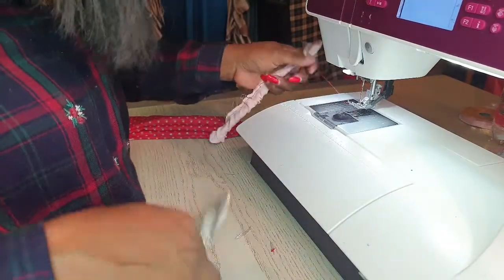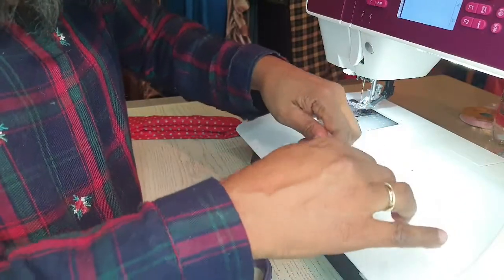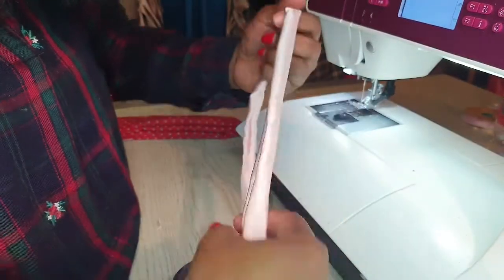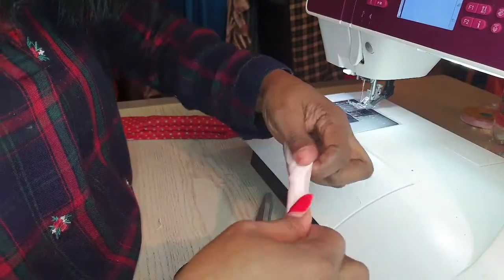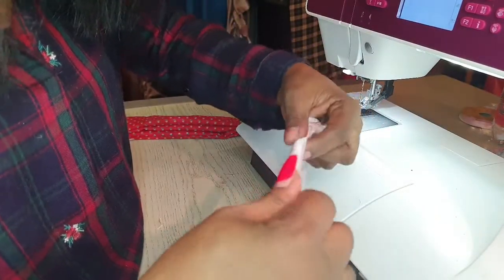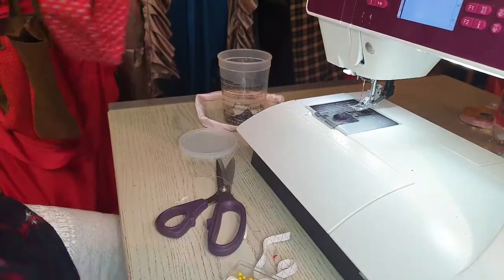If you're a beginner, please don't try to make tiny ones first when you're doing these techniques, because it's a hell of a time to work faster. So you see now, you just find your tube, you have your scrunchie already, and then you go to your iron, iron it, and then you continue. Let me just iron it a little bit.